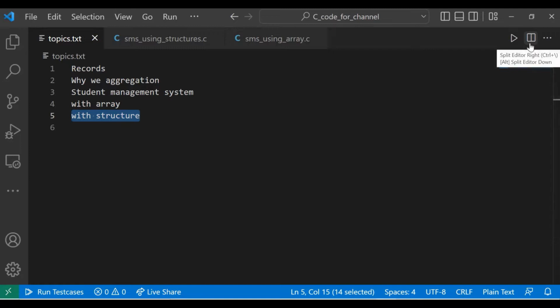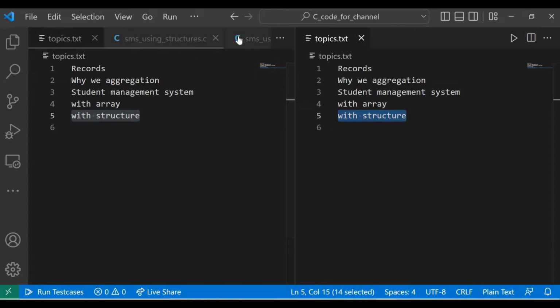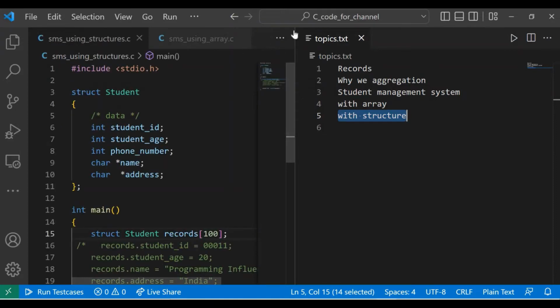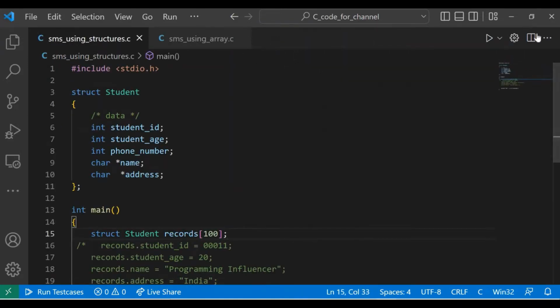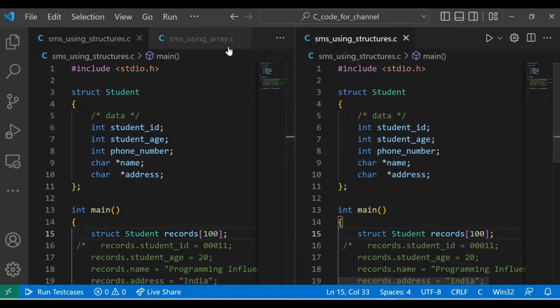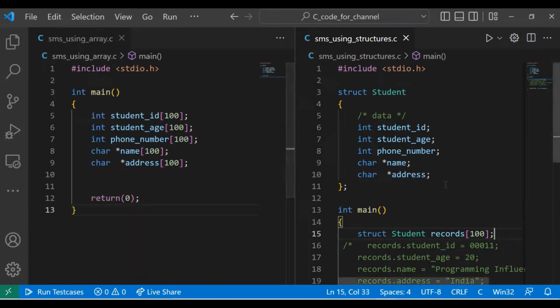Let me split the screen. Here, suppose we have a student management system and we have to save records of 100 students, and each student has different properties.